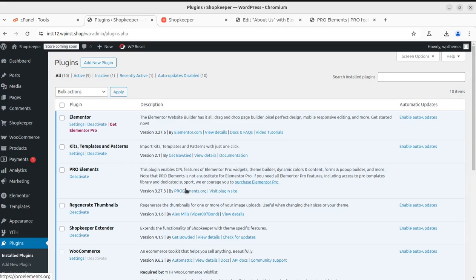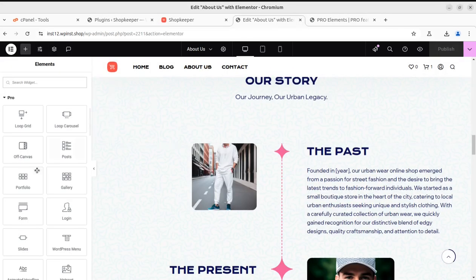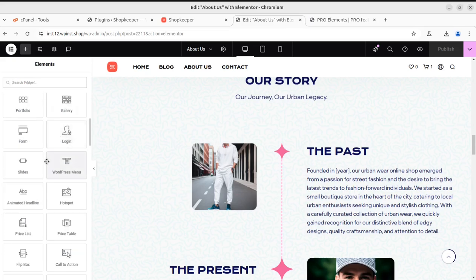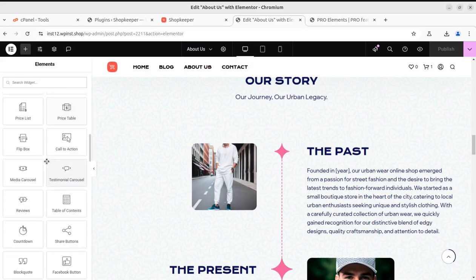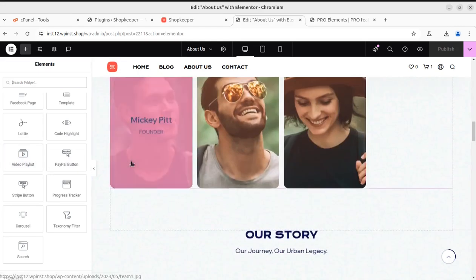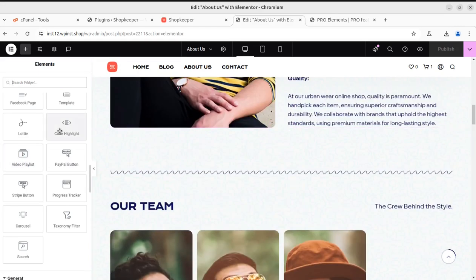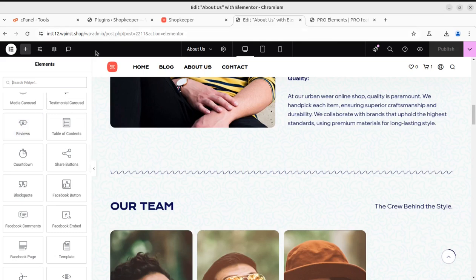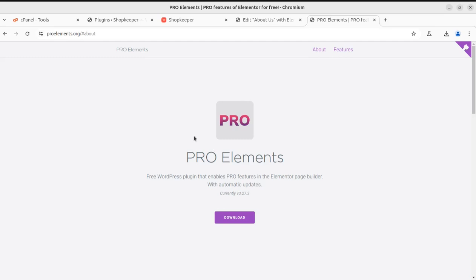So it is coming for free, and it is going to be updated for free automatically, and it enables all the pro features of Elementor, as you can see here. I am sure this is amazing, and it is really going to save our money, and we are going to use this on our website projects. So what are you waiting for? Just get this plugin. And where can you get the plugin? This is the link that I am going to add in the video description itself.